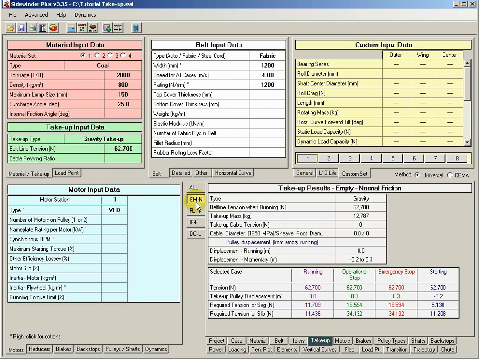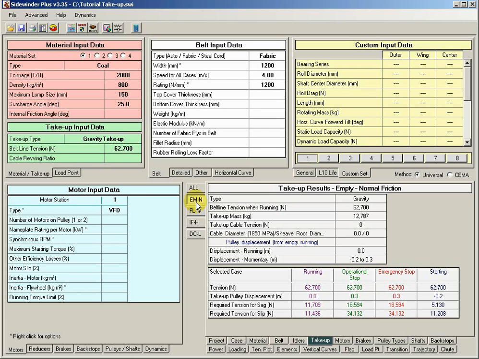Since the belt is now sagging between all these idlers, our gravity take-up has to move up. Our belt has to contract at the take-up, because we're taking more belt out in between the idlers, so it has to go somewhere, which causes our take-up pulley to move up.